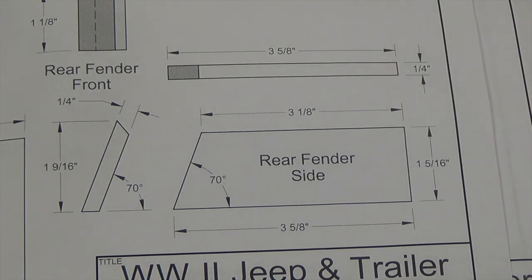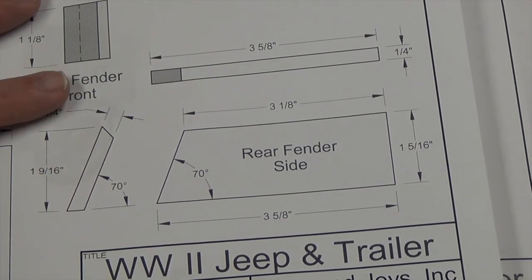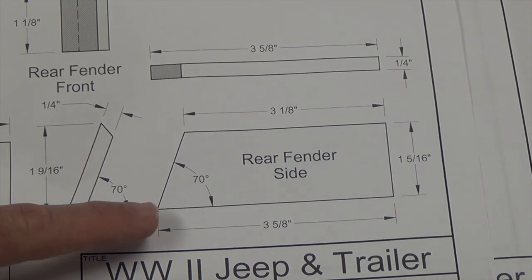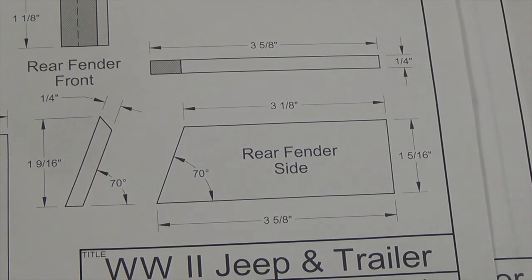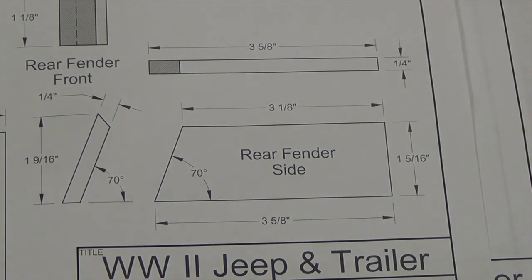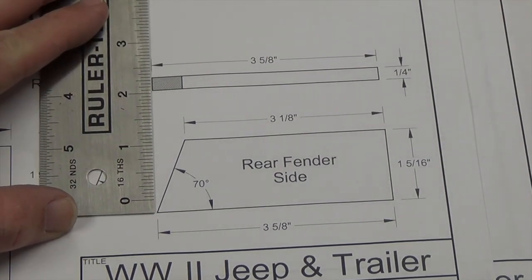The trick is, as a woodworker, you need to take the information, and that's all these plans are. These are not instructions. This is not a kit. You need to take that measurement of 70 degrees and think of how to do it. It's part of the challenge of working with plans, and that challenge means that it's the process of figuring it out. Well, here's what I like to do.